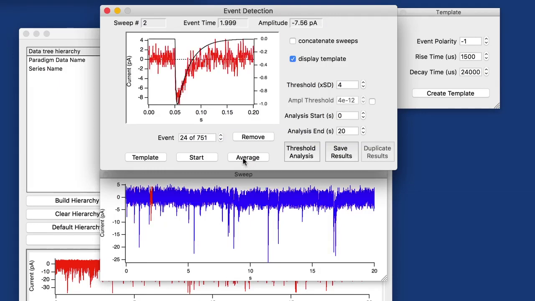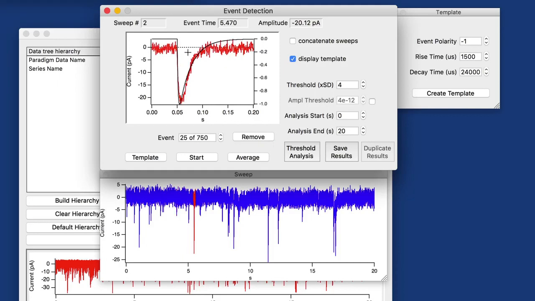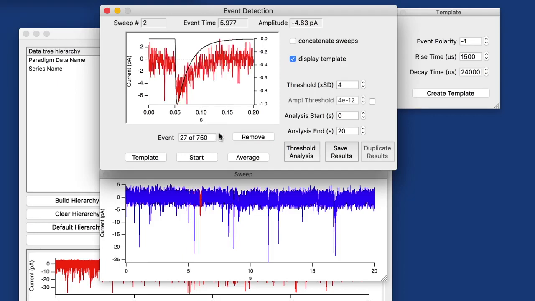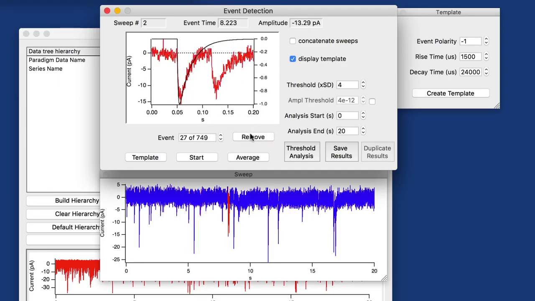That may be easier if we average, but before we average, let me remove a small one. Let's assume this one wasn't valid, so I want to remove that from further analysis, and the same with this one. And then I'm going to average, and here we could see, okay, our decay could be a little faster to match the actual averaged waveform here.